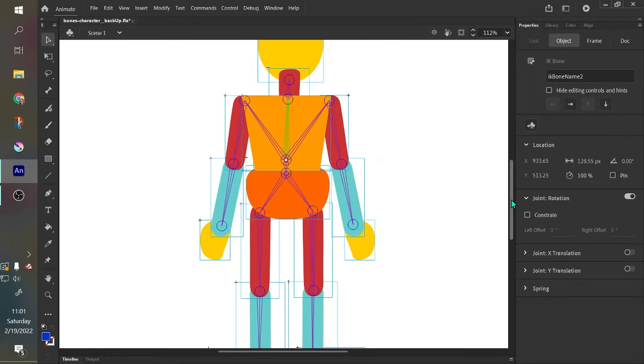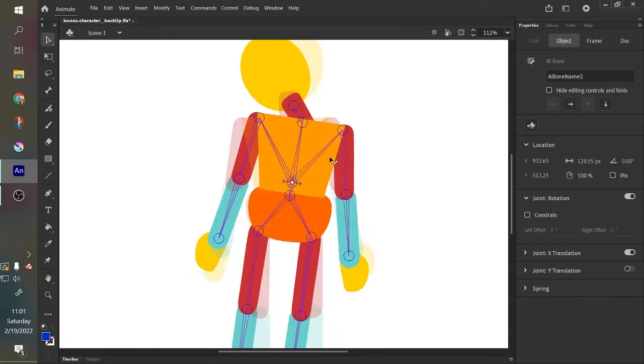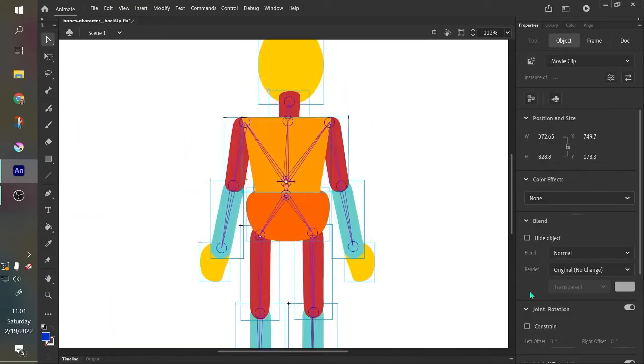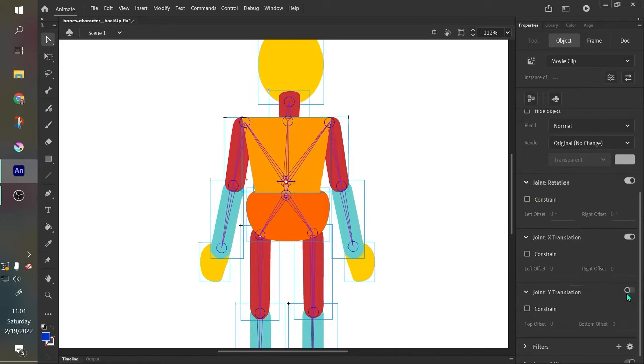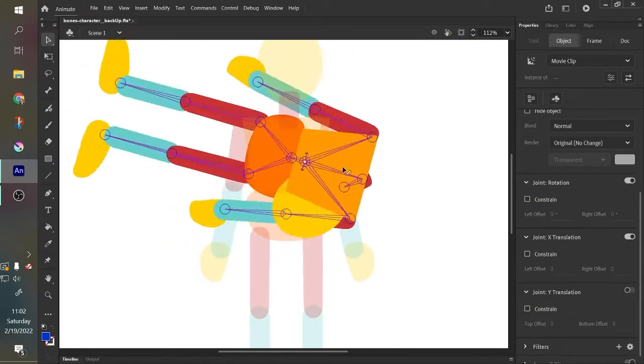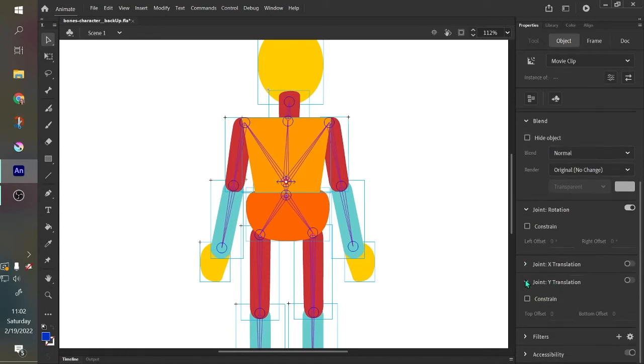However, it's probably good to know that if you do accidentally turn these on, some weird stuff is going to happen. Because joint translation means that the joint is able to move from side to side rather than just rotate. So we want to make sure that joint translation is off for both X and Y.